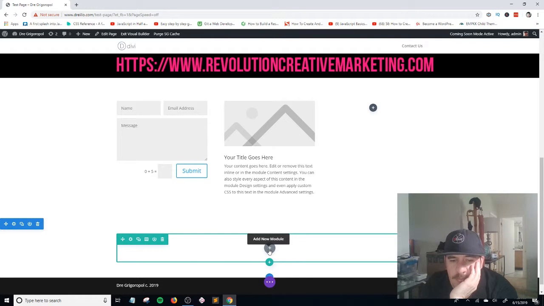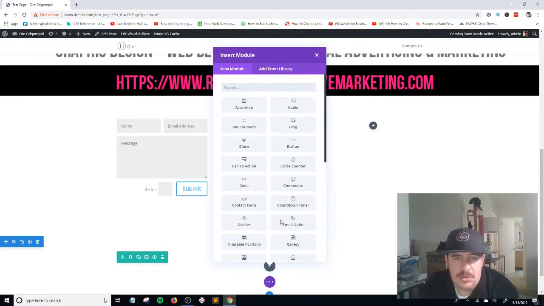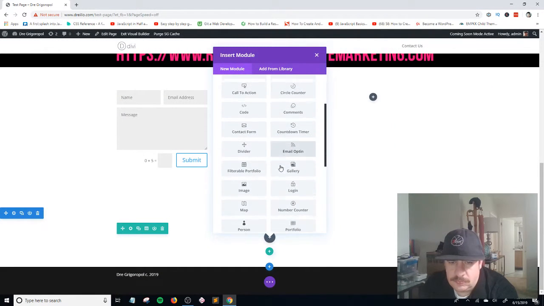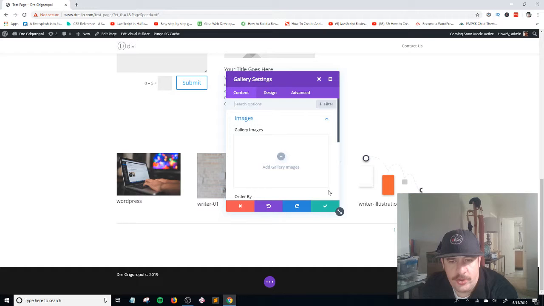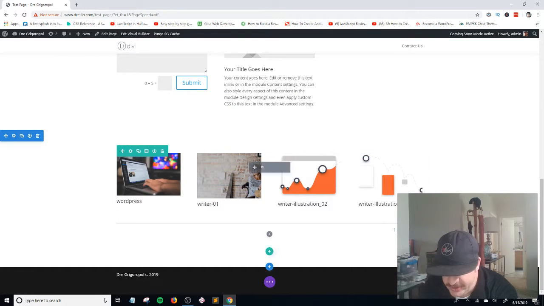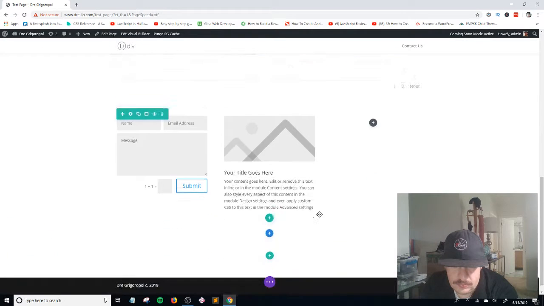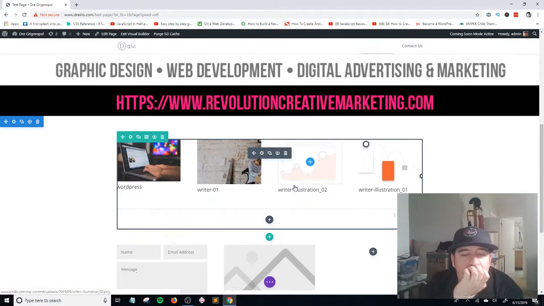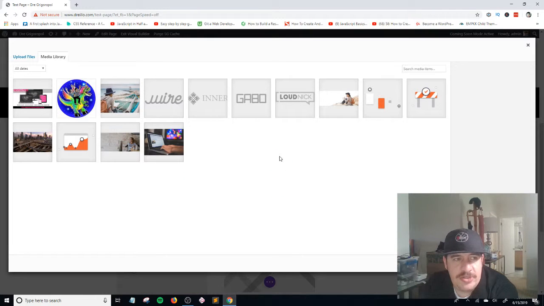See, if you click that little gray button here, and add gallery. Now you can see it's got 4 different image galleries across here, and you can actually just go in and change the photos. It actually moved it to the top. I didn't want to do that, but okay. So add gallery images.